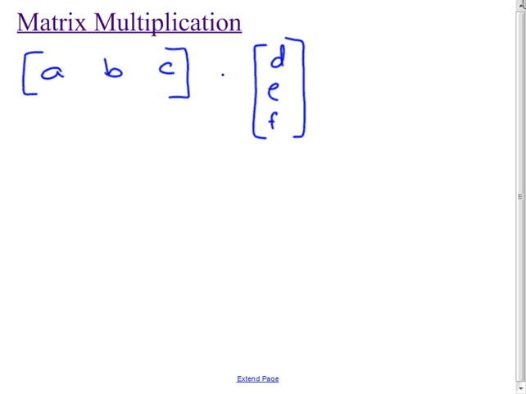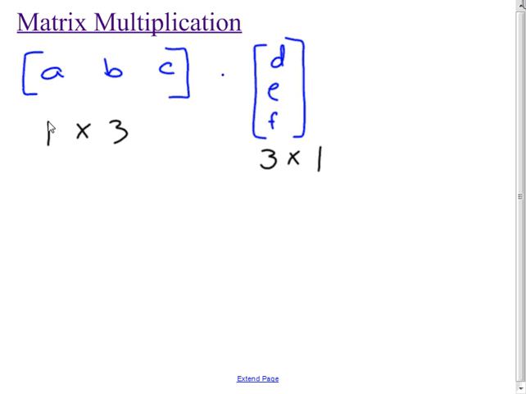So to begin with, before we can even start trying to multiply, we need to take a look at the size of each of these matrices. My ABC matrix, this first matrix here, number of rows, 1, number of columns, 3. So it's a 1 by 3. Again, you have to write it in that exact order, rows by columns. The second one, number of rows, 3. Number of columns, 1.